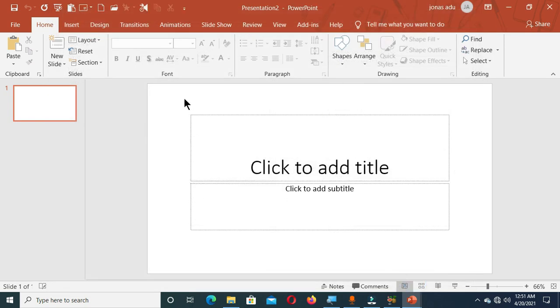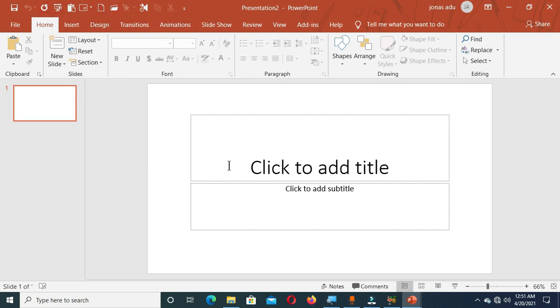Now when you come back to your quick access toolbar, you can see that all these commands are found on the quick access toolbar, and when you click on one, it is going to issue a command based on the document that you are creating. So this is the quick access toolbar.